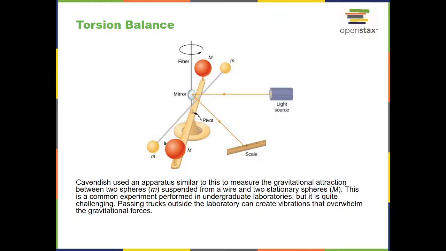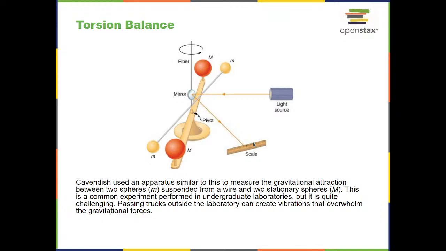And as you can imagine, that attraction between the two masses will cause a torque on the rod that connects them. And when that torque is applied, it will actually rotate the little mirror here, and so you can see the light spot shift on a measuring stick that you put there. This is a very, very sensitive experiment, so usually this only gets done by students at night when no one's in the building, because if someone walks outside the building, there are so many vibrations introduced that the whole thing starts shifting around anyway.